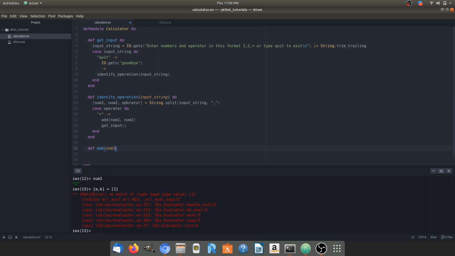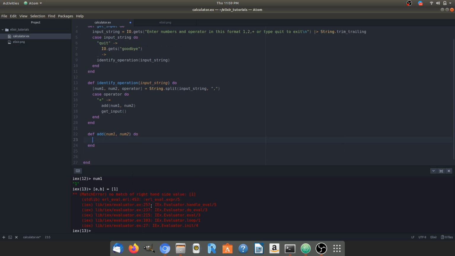So it has the 2 numbers, but there is a catch. See, when we split the string, you can see they're still strings, they're not integers or floats. So we'll fix that. All we have to do is convert them into an integer. So we're going to add num1 and num2.